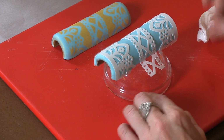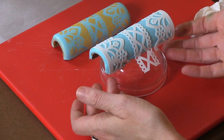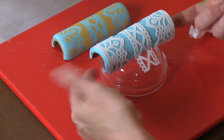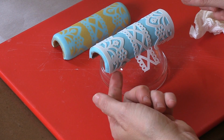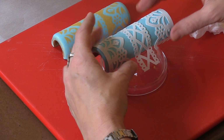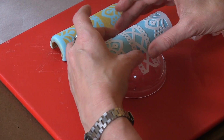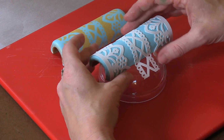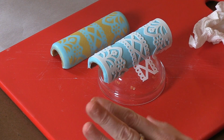You may wonder why it changed from the cake pan I was on to this little bowl. I did so because this is narrower and there's more clearance on the end. I was having trouble, when I was resting this on the cake pan, of it lifting the stencil back up when I sat it back down. So no matter how much corn syrup I put on there, the stencil was lifting. And I find that the more overhang there is, the better that stencil will stay down on the ends. Now I'm ready to spray.